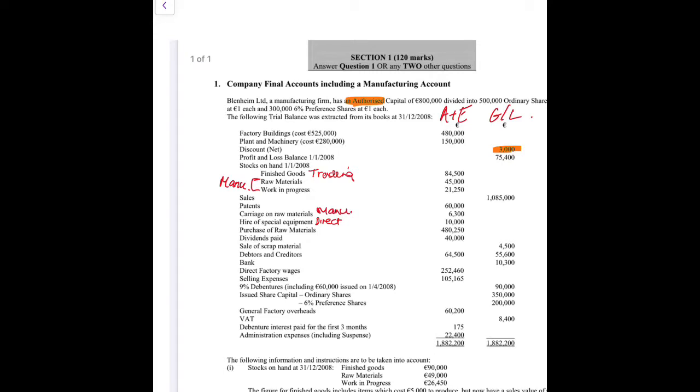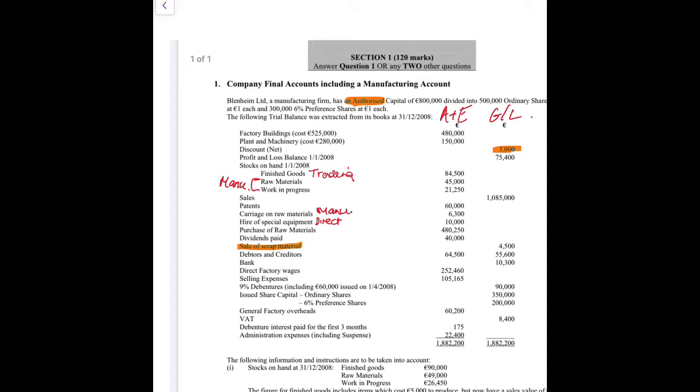Okay, because you're reducing the costs by selling on whatever you had left over. So, if you were in a business that was making tables, you would have scrap wood left over, and that would be if you sold on that scrap wood. That's what that sale of scrap material means. Okay, this figure here.